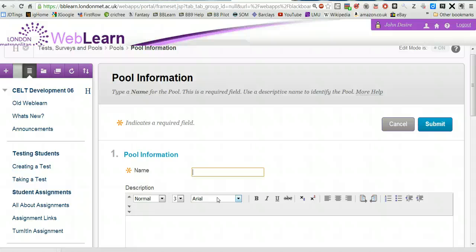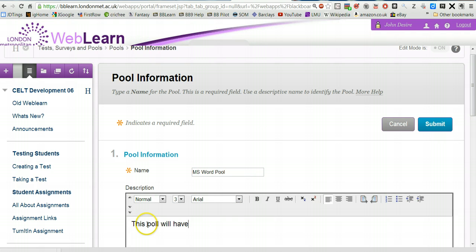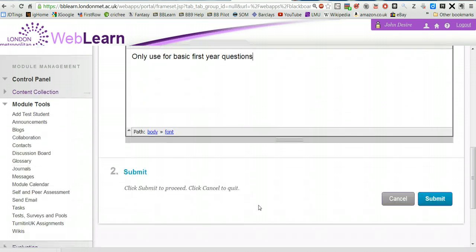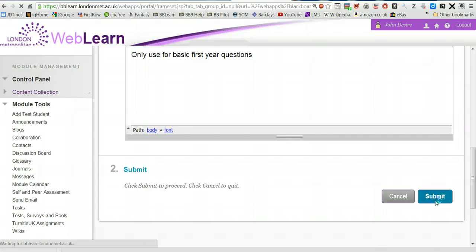So I shall fill in the details now. When you are happy with all the instructions you have entered, scroll down to the bottom and click Submit.